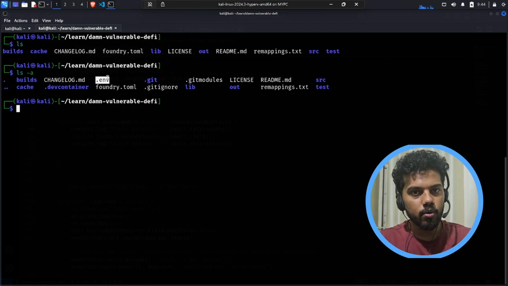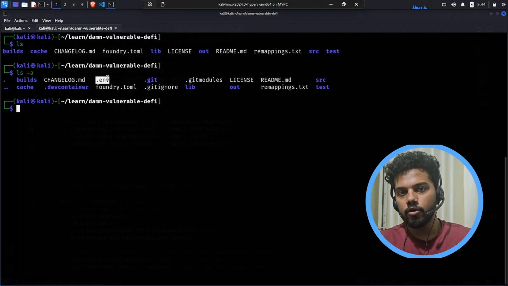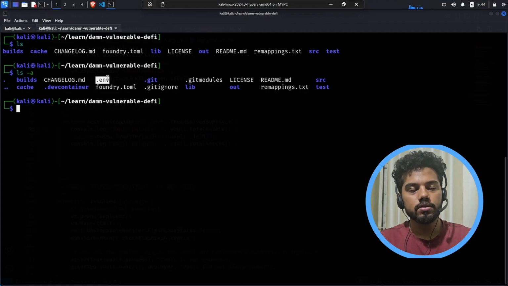Your mainnet URL will be the URL that you get from a Web3 development platform like Infura. You can log in and create your own API to connect to the mainnet. So you need to add it there. I am not exposing my API endpoint, that's why I'm not showing you that.